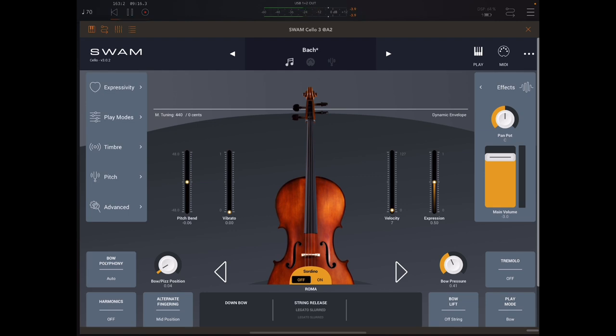But I do remember that the bundle, which contains all four apps, the intro price is going to be about $65. For instruments of this caliber, I think it's well worth getting. These are all different enough to make it worth having all four of these. And as I've mentioned, you don't have to be trying to emulate classical music or anything like that to get enjoyment from these instruments. I personally, as someone who enjoys ambient, experimental, that kind of stuff, and also the Swam brass, have just enjoyed using them in all kinds of creative ways. I think they're fantastic instruments. I highly recommend them.